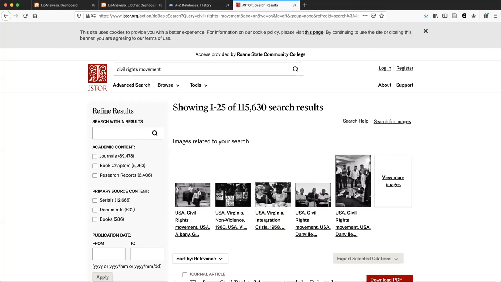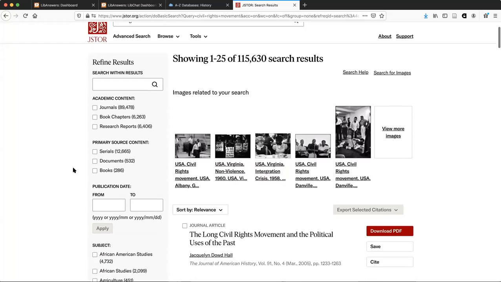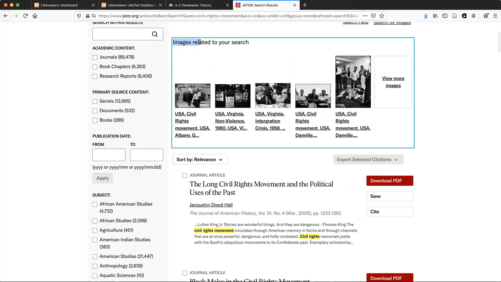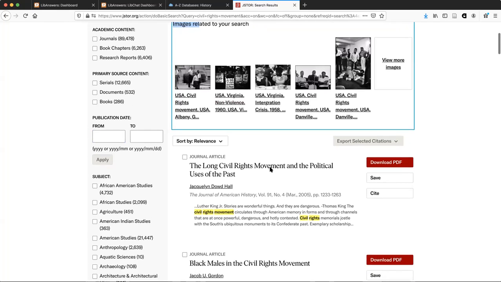And so now we have over 100,000 results here. You are going to want to drill down, absolutely, by subject area, by publication date, by even type of content. But do note, JSTOR, like College and Context, is another good place for images. So before you do drill down, you might peruse the images if that's something you would want to use.